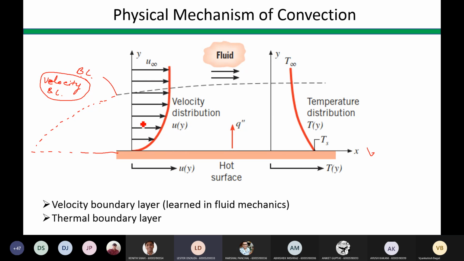Zero speed at the bottom of the boundary layer. So here U is 0 and here U is U infinity, the free stream velocity. And in between, U is varying, right? As you go away from the wall, the velocity is increasing, and at this point the velocity U becomes 0.99 times the free stream velocity, right? So this is what you have studied in boundary layer. So the velocity gradient exists within the boundary layer.